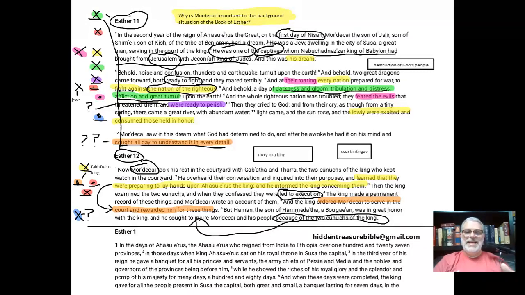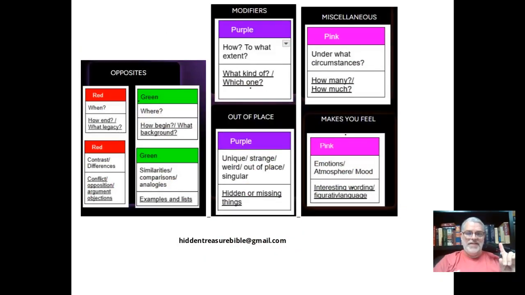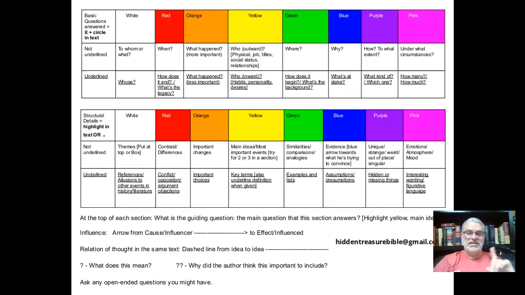So here's what a text looks like when you annotate it. Okay, now this is maybe not fully annotated, but there's a lot here. And so I want to just show you some of the things that are here. Actually, let me go back because I forgot to talk about the meta annotations. So let's talk about those meta annotations.